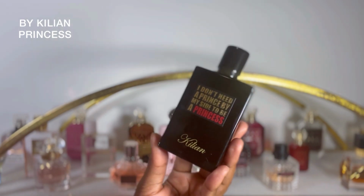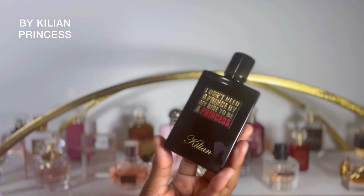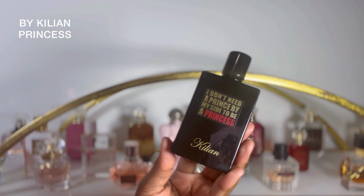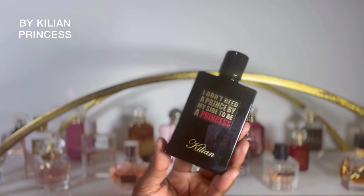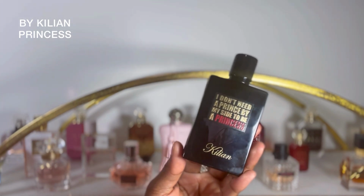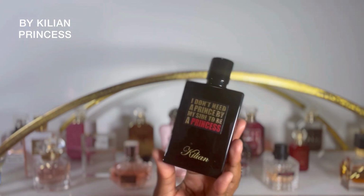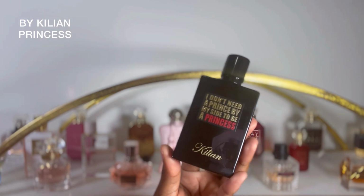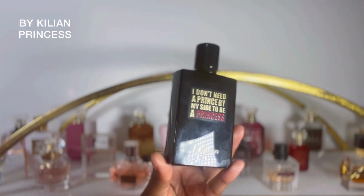This is also a really common fragrance, and I think it's because of that green tea note in here. So if you like green tea in your fragrances, I definitely think you should get your nose on this. This is a sweeter green tea kind of fragrance, and I think that marshmallow helps it get to that point. There's also a note of ginger in here. This is another easy grab. It lasts on your skin a moderate amount of time. People will also smell this on you, and this is also another perfume you will get compliments on.